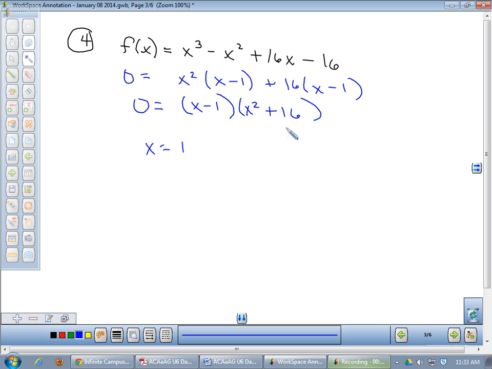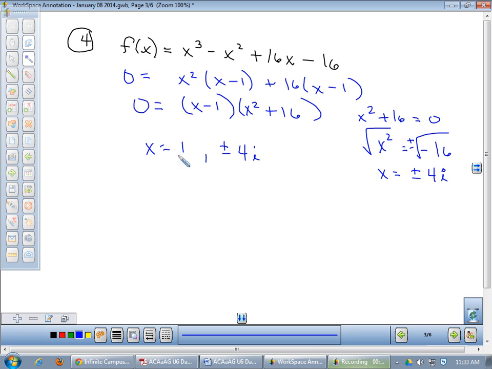This one's not bad either, though, because you already know how to do this. If I took this factor and set it equal to 0, when I move the 16 over, it just becomes negative. But that's no big deal to you, because you know what to do when you're taking the square root of a negative. It's imaginary. So it's going to be positive or negative i. So this function only has one real root. Only has one real 0.